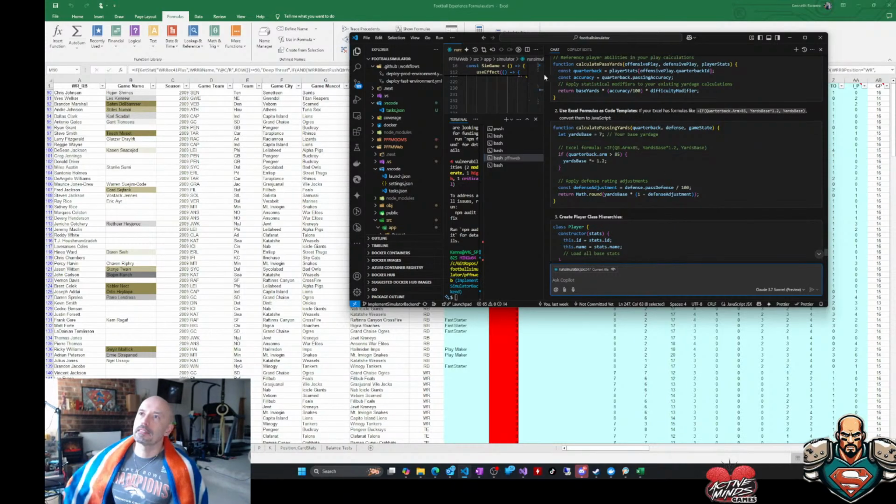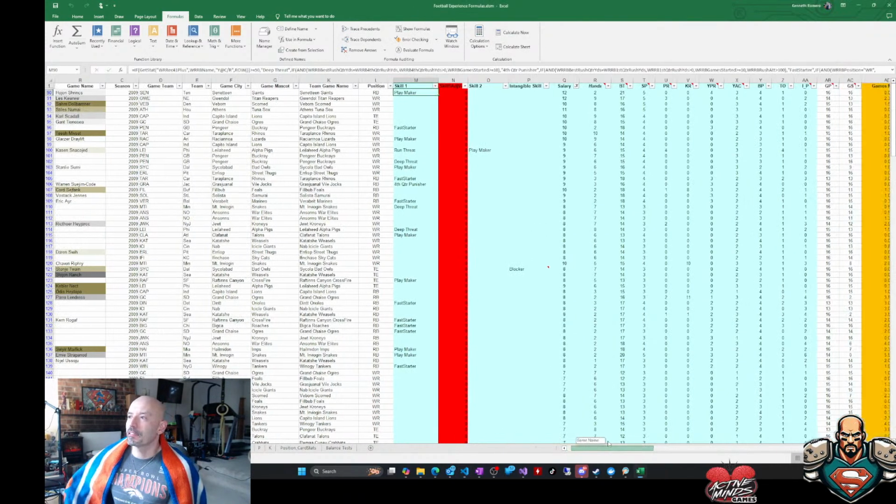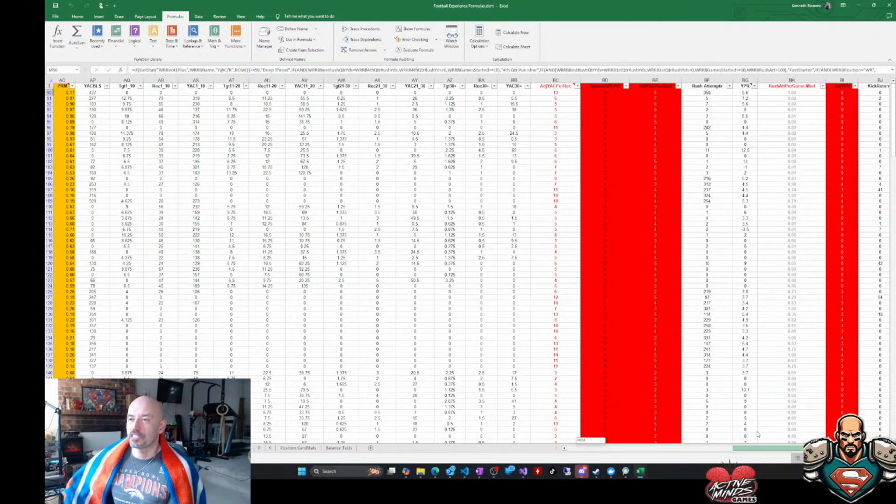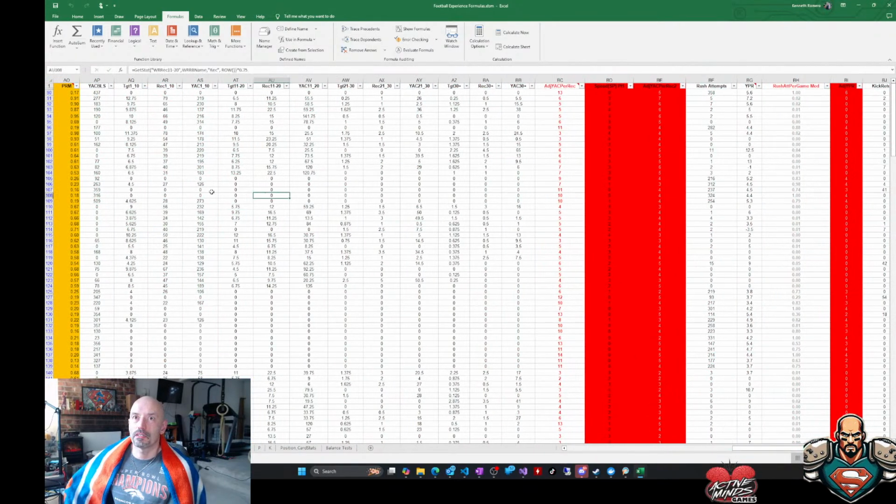So, as a clue, my formulas here are using all of these white columns as just data points. They do have logic. Oh no, they're just reference points. These are references to certain values, but they are just data points. So it's going to get stat as a function. It's going out and reading my stats page, and it's saying, okay, the stats page equals this and that and whatever. This is going out and getting that stat, right? So I'd have to import all my stats into the system.